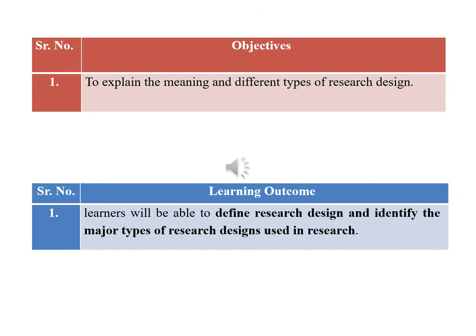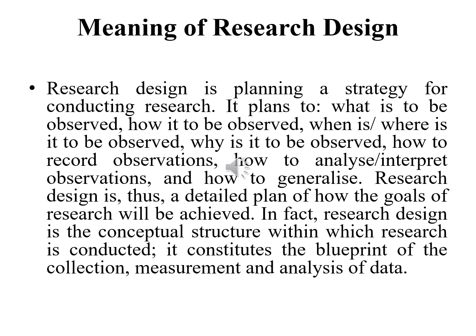Now the objective for this particular topic is to explain the meaning and different types of research design, and the learning outcome is that after this chapter you are able to define research design and identify the major types of research design used in research. So now let's begin to understand the meaning of research design.